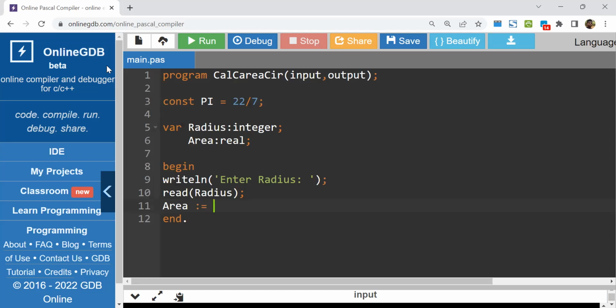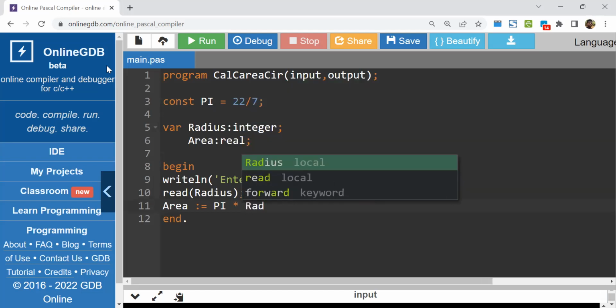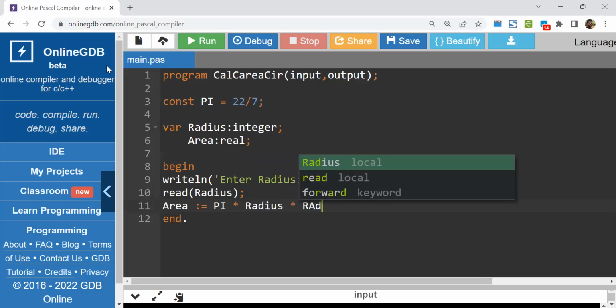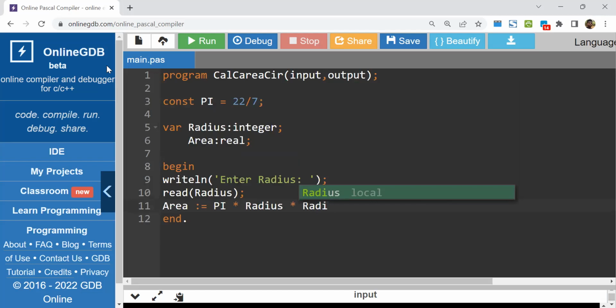We know it should be pi r square. You have to multiply by radius and by radius. Right. And then put the semicolon here. Now we can display the area.